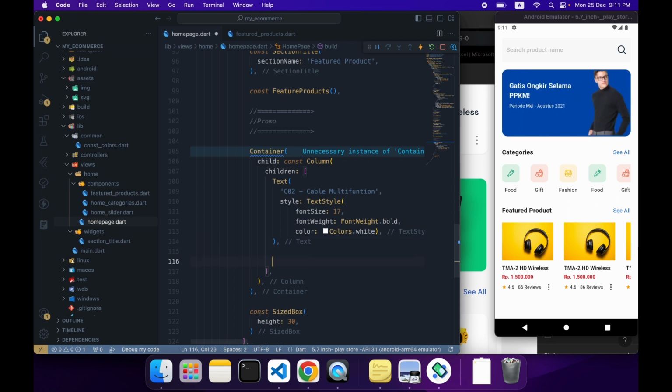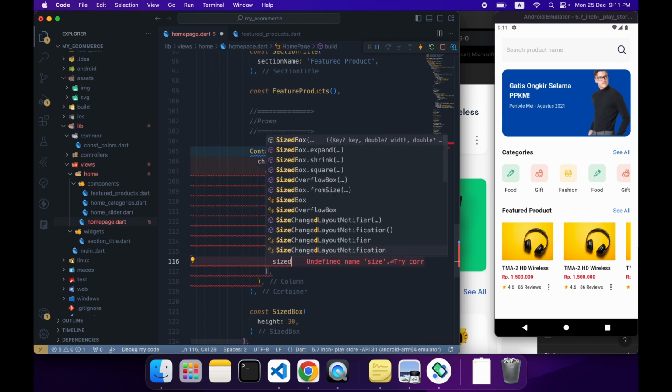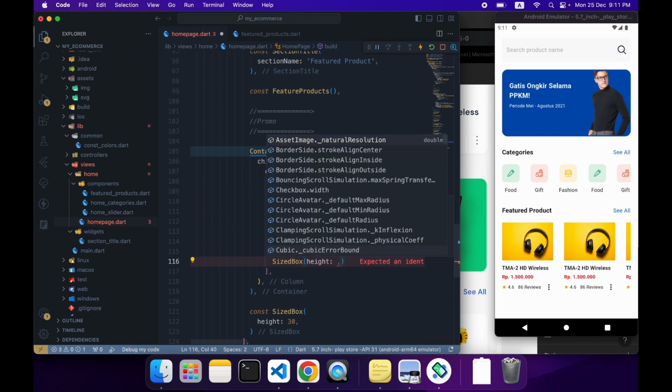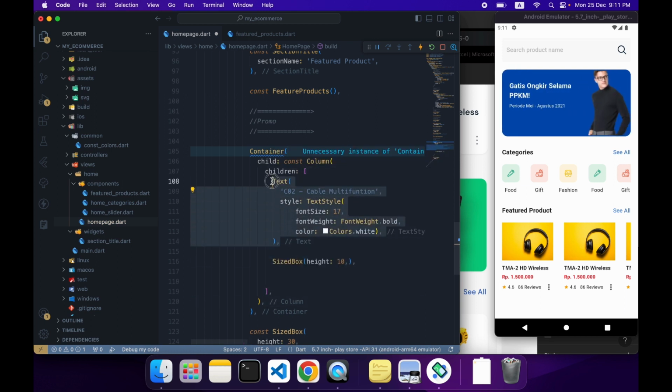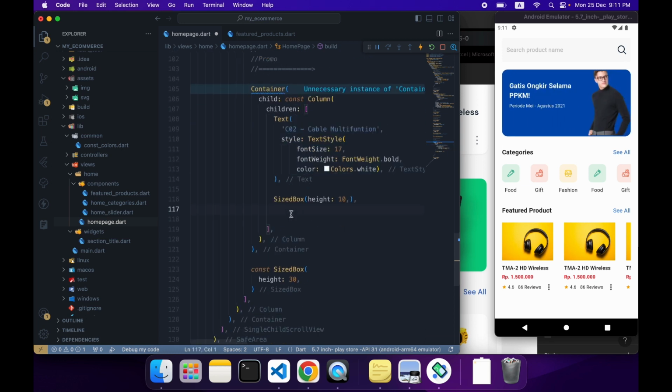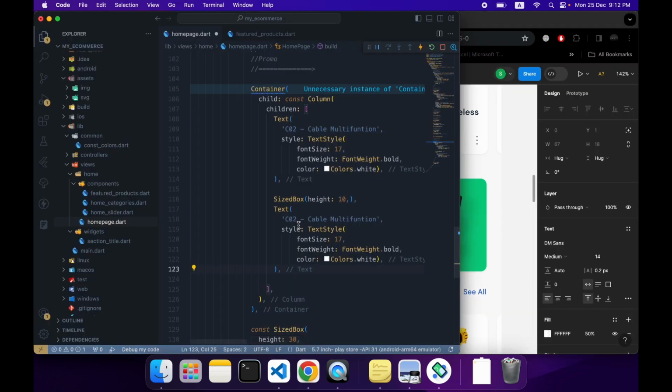And there will be another text under this. I will take some spacing. The font size is going to be smaller, maybe 14. The font weight is not going to be bold.